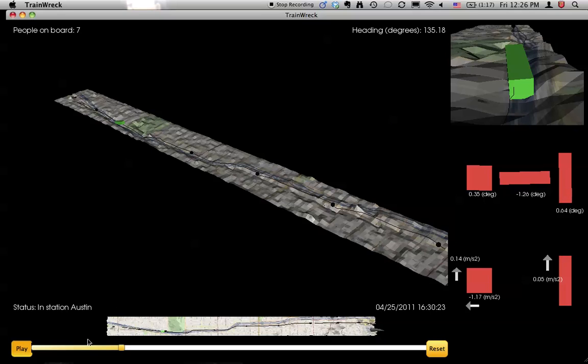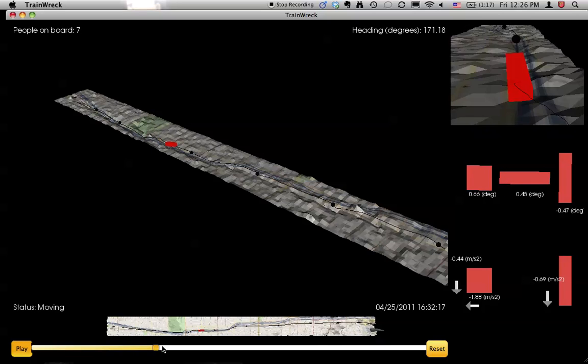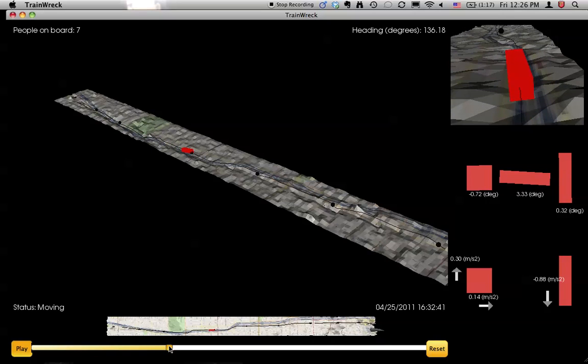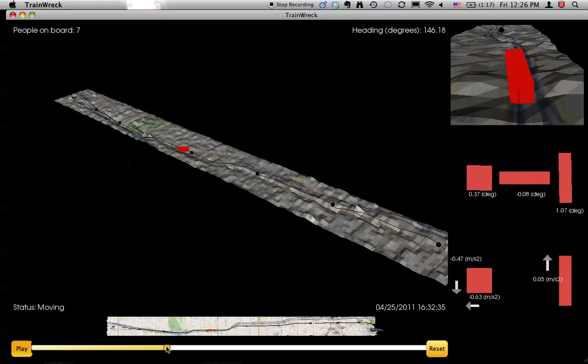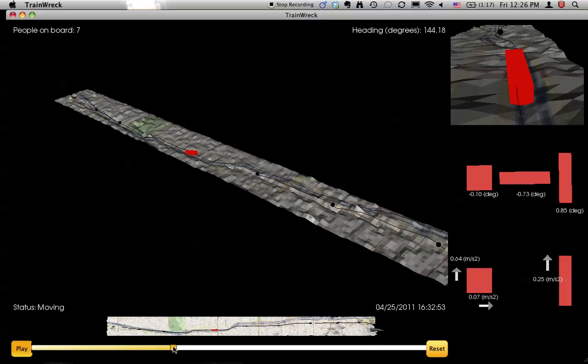One other interesting finding, actually an expected finding, is that if we play back the animation, we will see that usually before a station the train is decelerating, so like in this time step, we've got an arrow pointing backwards, while immediately after the station we've got an arrow pointing forwards because the train is accelerating again.